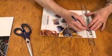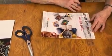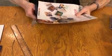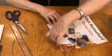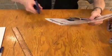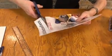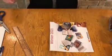This is probably the most important part of this craft, is that this is square. If it's not, you won't get a box out of it. Now you cut them both right through on the lines you've just drawn. Then you have a garbage bag where you put the garbage. Otherwise, you're going to have a lot of little pieces of cardboard on your floor. There. Now you have 2 square pieces.